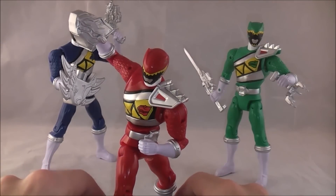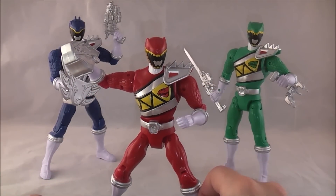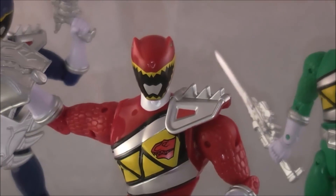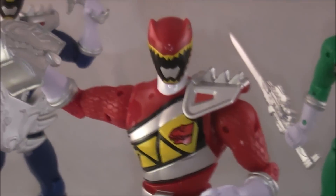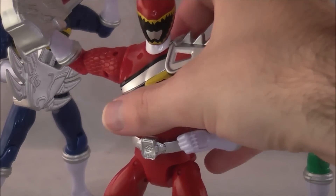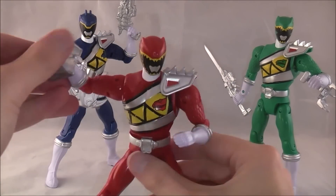The packaging is just two pieces of flimsy cardboard — not even worth showing. So we have the red ranger figure here, and as you can see they look pretty good. Just like the ones of the past, they look pretty good on their own. I think these are actually one of the better looking figures just as a display piece. The paint's all pretty well done. The only glaring detail I notice is on the chest — the T-Rex part's a little different and the back is blank. But other than that he looks pretty decent. He's got his T-Rex weapon molded onto him, which would normally have the armed-on piece there, and it's one solid gray piece.